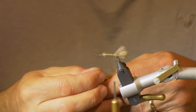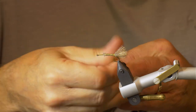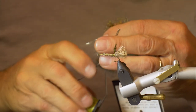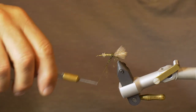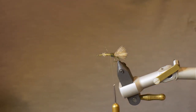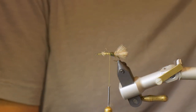Now the tail's tied in, I'm going to take a pinch of dubbing. Again, you don't need a whole bunch. You need about two or three wraps of dubbing here. So I'm just going to take a pinch of the dubbing, dub it on your thread, and take a few wraps, and I usually go over it with the thread a little bit. You just want a small amount of dubbing there.